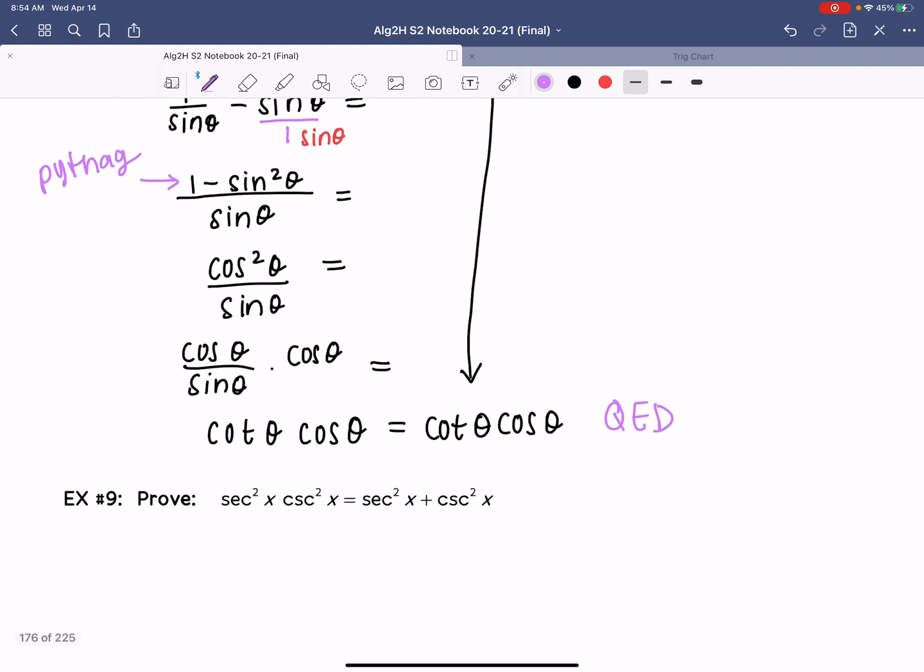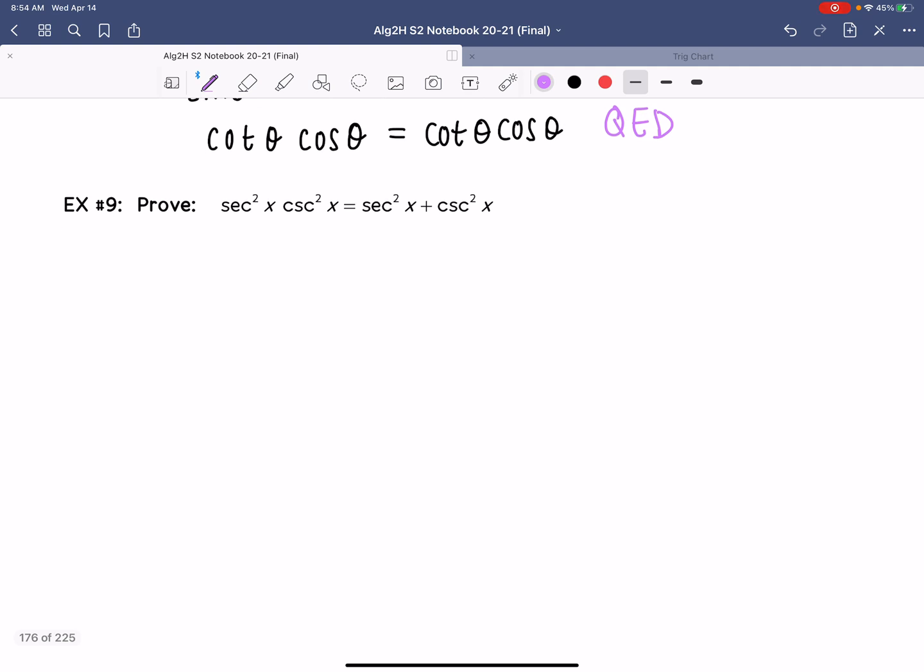All right, I want you guys to try the last one on your own. I will tell you the right side is more complex just because of the plus sign. So right side more complex. And notice how similar the right and the left side are. So you guys are going to manipulate that, and obviously you're going to have to get a common denominator. You're going to have to do the whole thing to make it look like the left side now. So go ahead and give it a try.